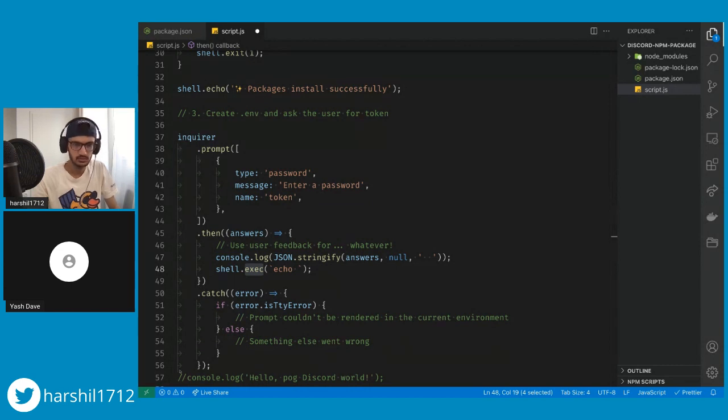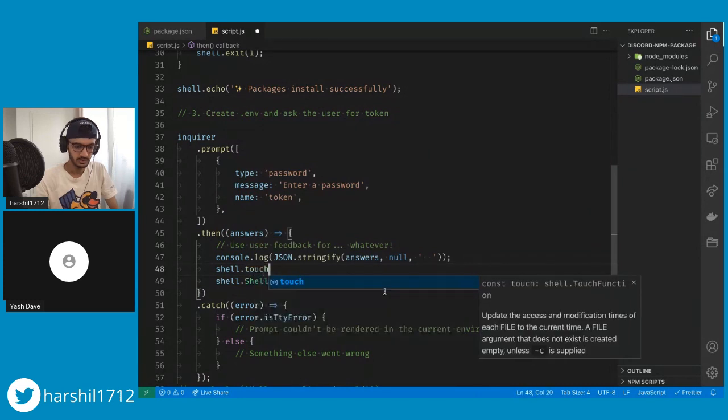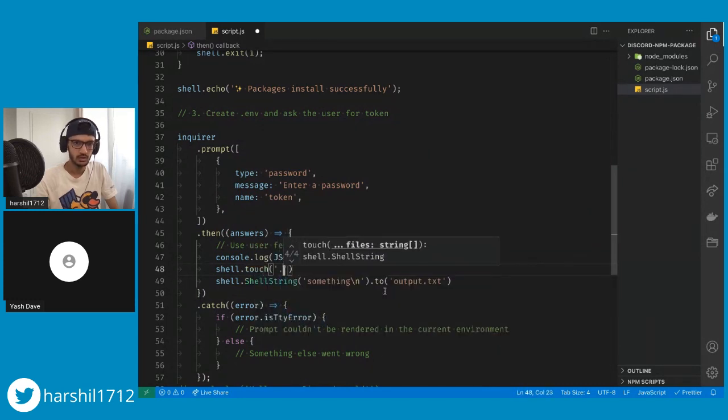I like this. This looks pretty. So we would be using the touch command first to create the file, and then use this. I think that would be much more sensible. So we first do shell.touch, and this would be .env, and then let's pass on BOT_TOKEN, which would be the bot token.